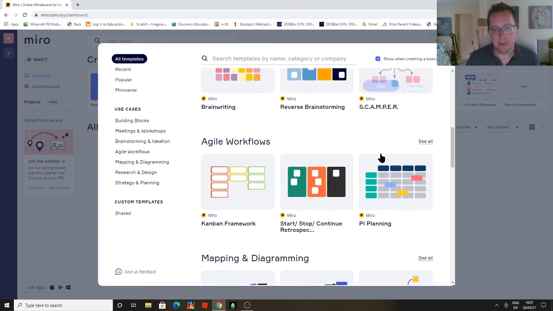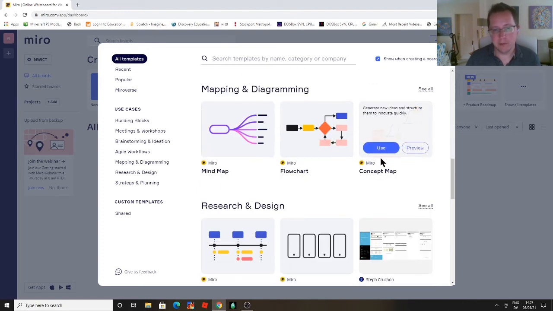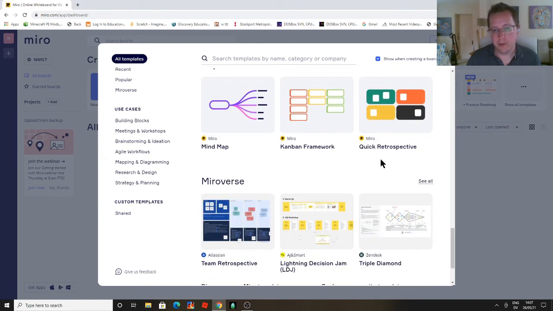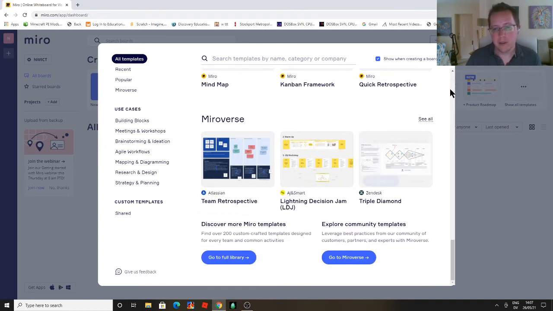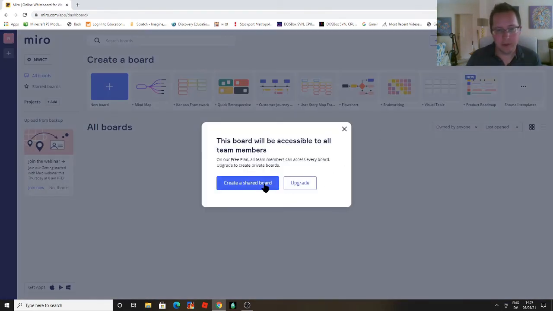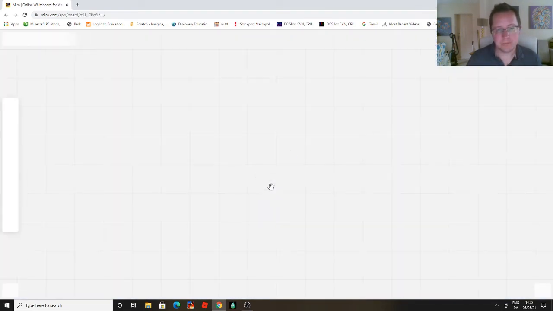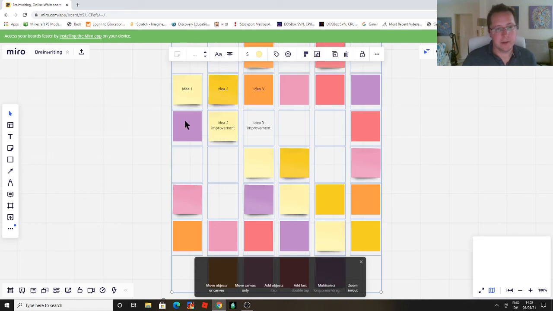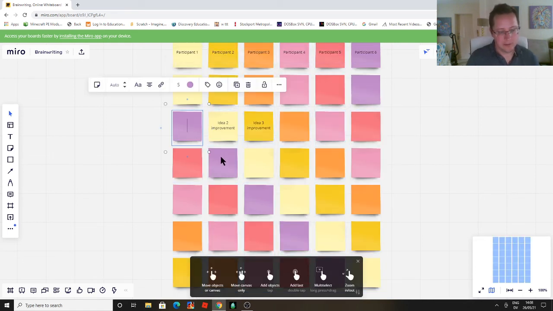So obviously a little bit more complicated this one in terms of what it does, because it is sort of a research and design type tool as well. So you can use it for absolutely tons of different things. So if I just show one of these examples for now, this one's quite nice. Create a share board. And this is basically a board full of post-it notes, or virtual post-it notes anyway, and you can click on those and you can type something in.